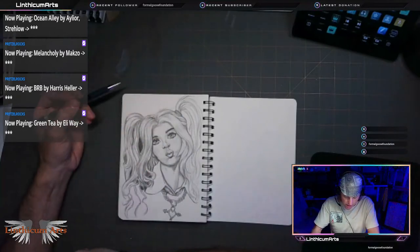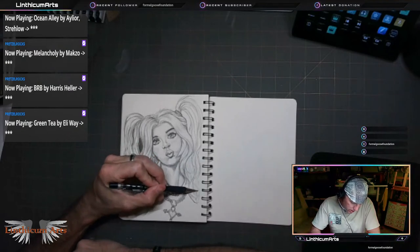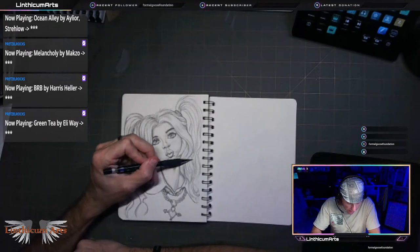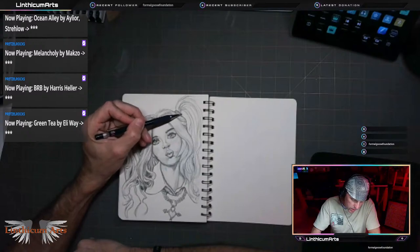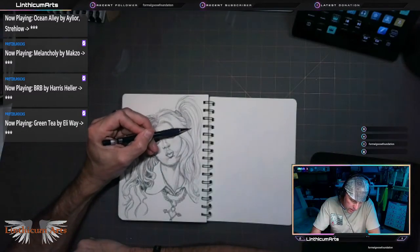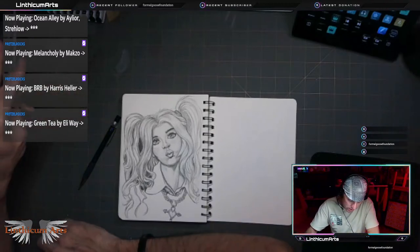And I'm just trying to figure out how the hair would roll and lay out. No exact science to it other than just visualizing how hair would usually curl, and of course where there'll be some gaps in it, so we'll put a little bit of gaps in there. I feel like in here will be a gap as well. We'll give her a darker background behind her, because she's got light colored hair. Awesome, yes, very awesome, thank you very much.